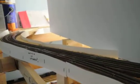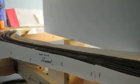Kind of dark on this side because there's no lights over here. When I put up this temporary backdrop, it got real dim real quick. But we're coming up, if you can see it, to N&W Junction. This is the junction with the N&W main line between Bluefield and Roanoke.